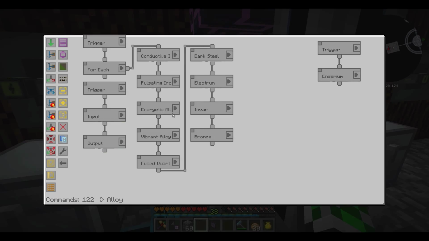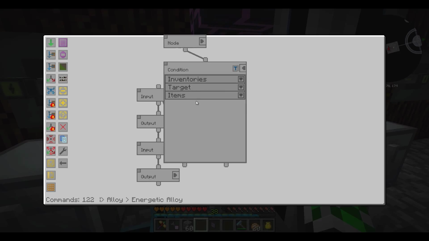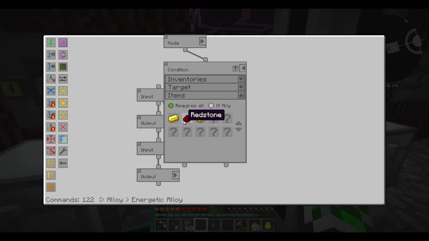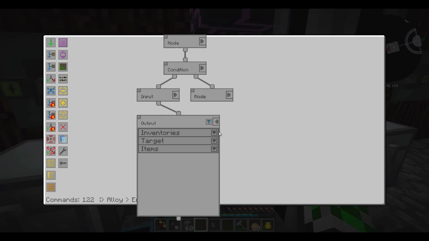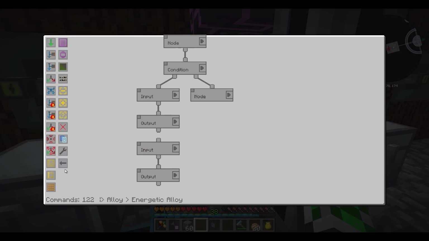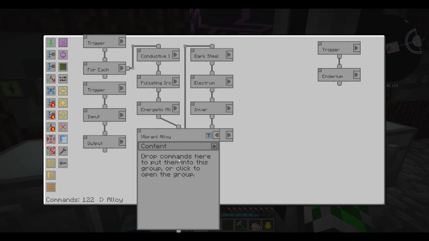Moves on to the next one, which is energetic alloy. And same thing, condition checks the chest, like so, and then looks for redstone or gold, redstone, and glowstone, specified amount. All of these have specified amounts. Oh, I didn't disable this one's output. And then, yeah, same thing, variable for the alloy furnaces, and this can get disconnected. And then if true, it'll do it. If it's false, it will move on to the next one.